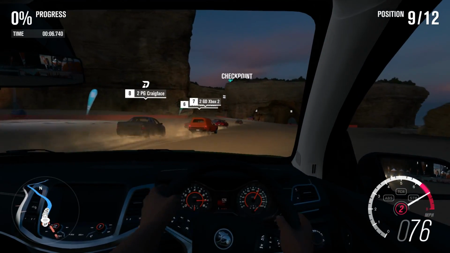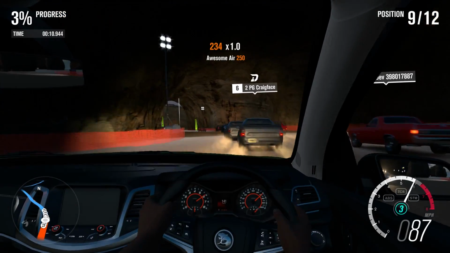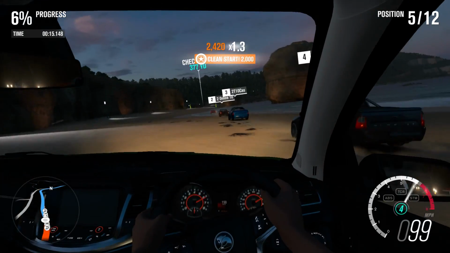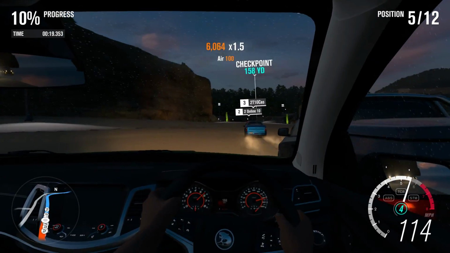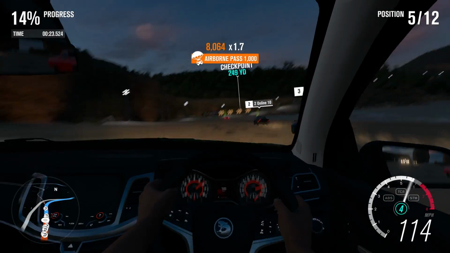As we set off the opening race, kind of the first race you do with your own personal vehicle, relatively short point to point, but the vehicles that you'll race against are going to be tailored to the car that you chose. So I went for the Ute, so we're going to be racing against other Utes, other utility vehicles. I also continue my theme of crashing into all the Fords that I see.